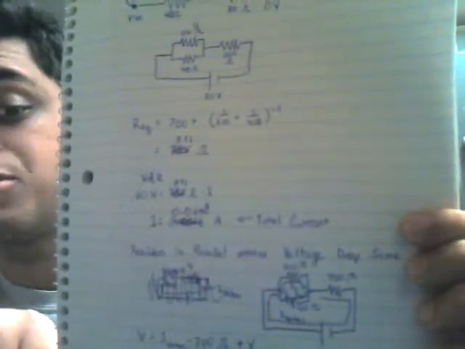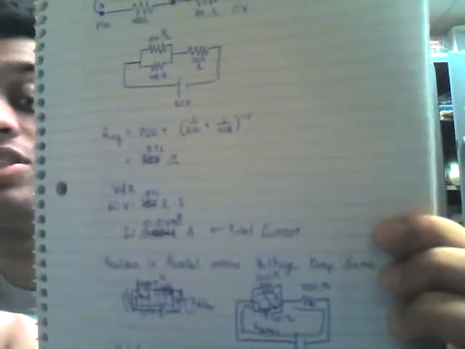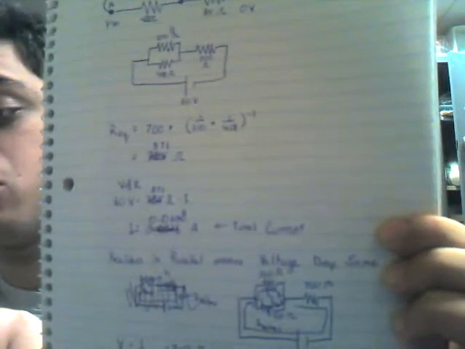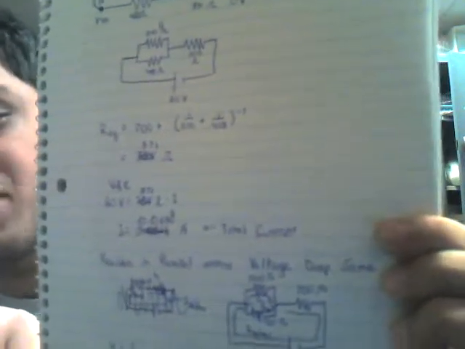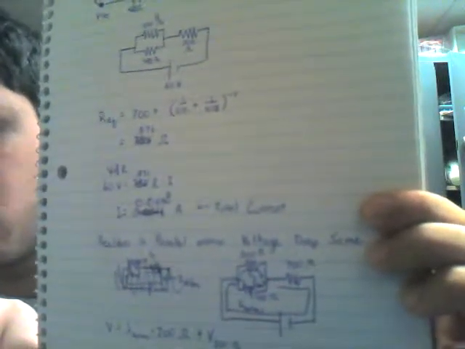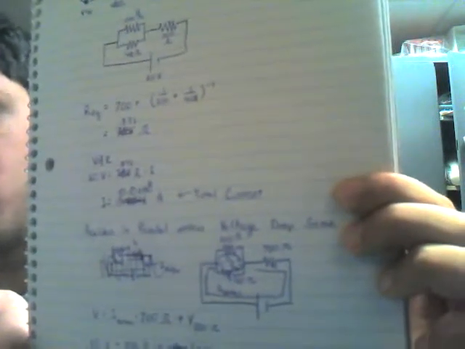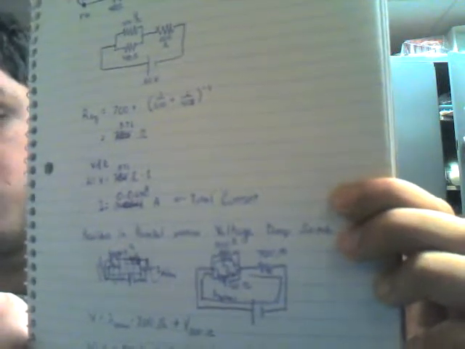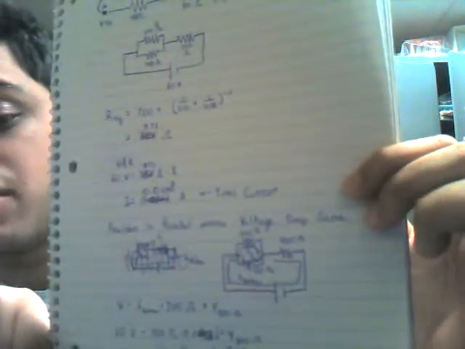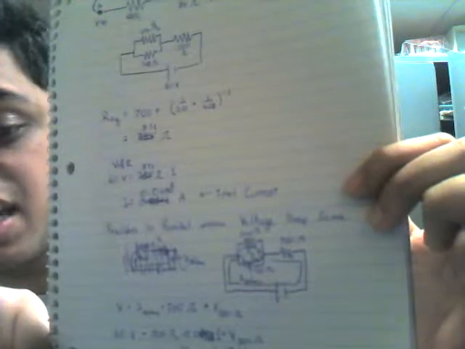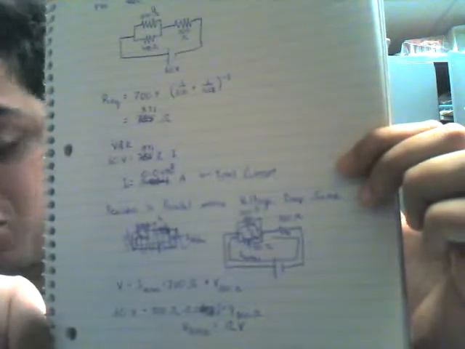So instead of using both resistors, you can just ignore the 400 ohm resistor, use the current through the 700 ohm resistor, which just happens to be the total current, and the total voltage across the battery, and then solve for the voltage drop across the 300 ohm resistor, which is your voltmeter. So that equation gives the total voltage across the battery equals the total current times 700 ohms plus the voltage drop across the 300 ohm resistor, or the voltmeter. So that would be 60 equals 700 times 0.0688 plus x, and x equals 12 volts, which is the correct answer.